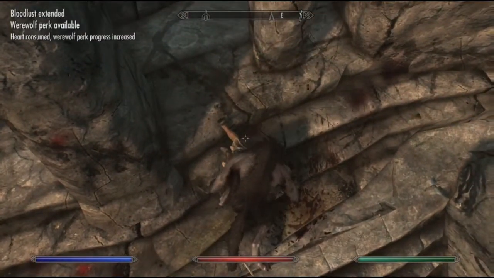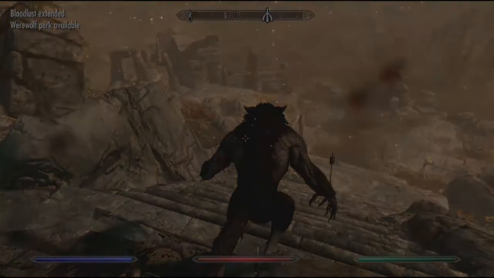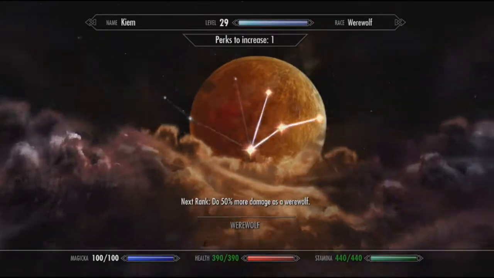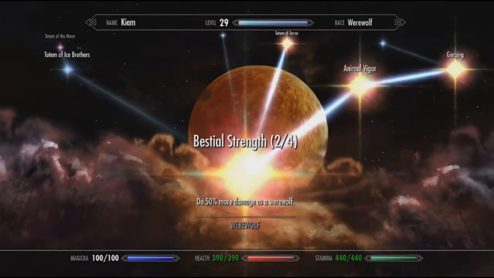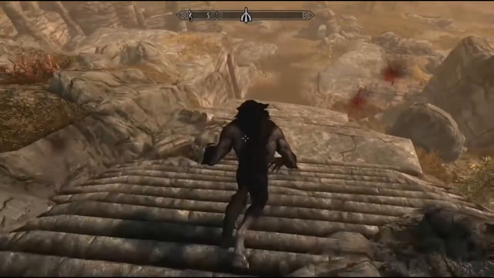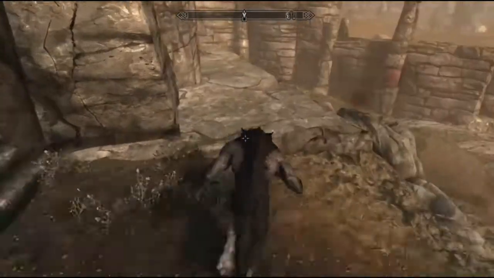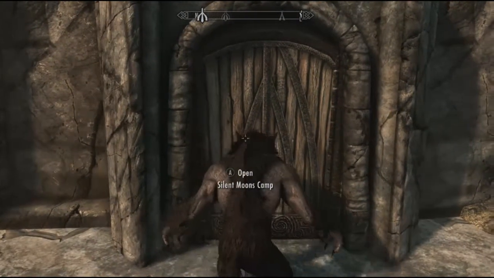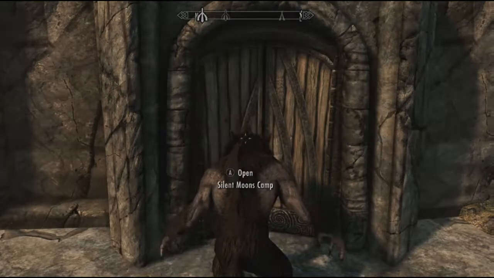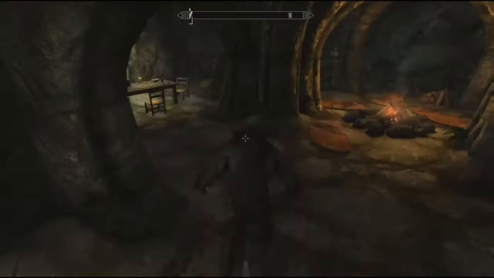Oh yeah, werewolf perk available. Let's add more damage. We now do 50% damage as a werewolf. More damage. Into the Silent Moon's camp we go. By the way, Silent Moon's camp, it's not very silent right now.